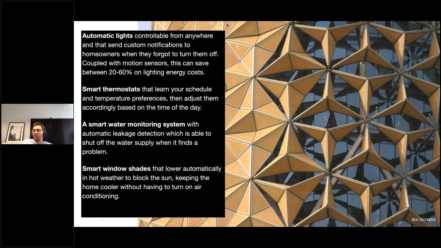In terms of architectural elements like building facades, lighting, or water, we can really improve their functioning. For example, this building is the Al Bahar Towers in Abu Dhabi. They have designed a smart outside skin that reads the values of the sun exposure and dynamically controls the amount of light and sun that is heating the facade. So it's able to reduce the cost of air conditioning by 30%.